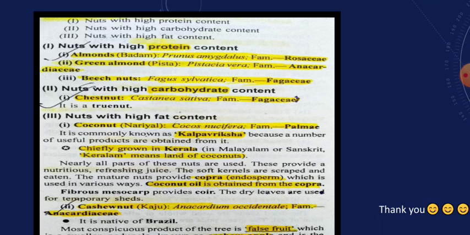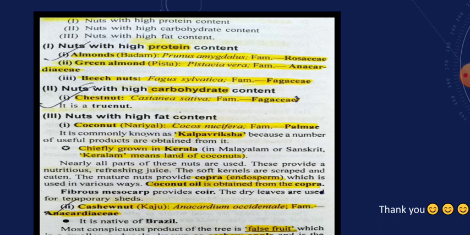In the case of highly protein rich nuts, for example almonds, which we mostly use in our daily life and normally call badam. Its scientific name is Prunus amygdalus, which belongs to the family Rosaceae.